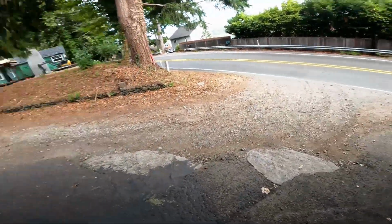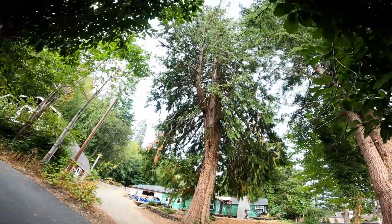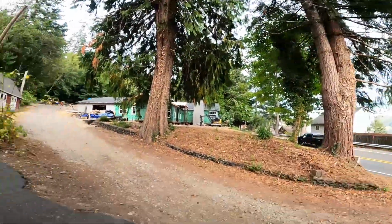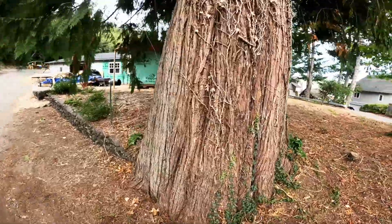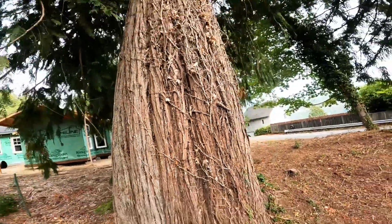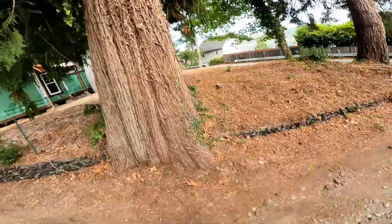Definitely some challenges. You got the highway here to my right side, power line right in front of the cedar here. So I'm working by myself on this tree to get it down. I'm just kind of trying to figure out a game plan of getting it on the ground. It's pretty large, over 4 feet in diameter at the base there.